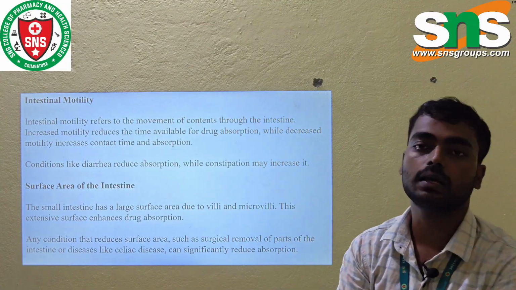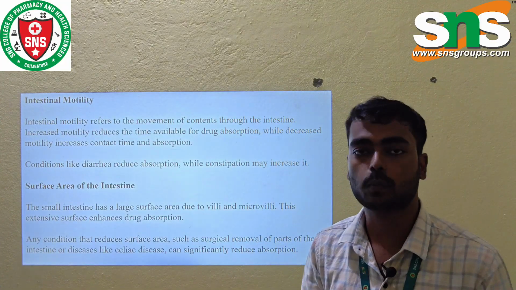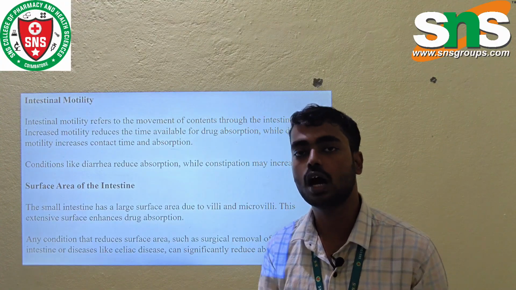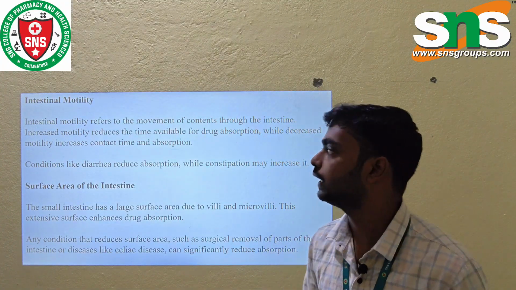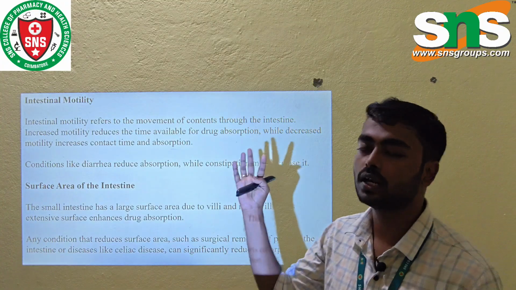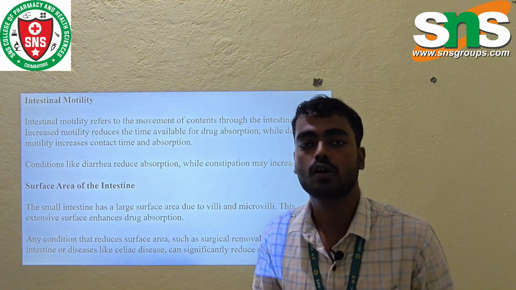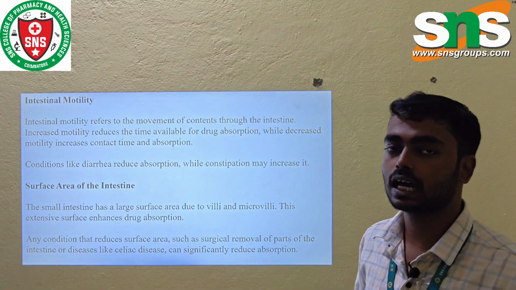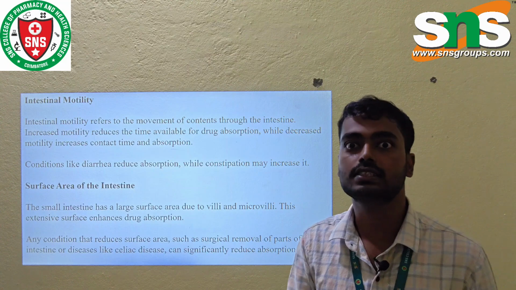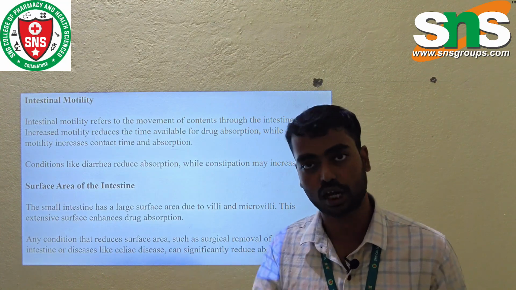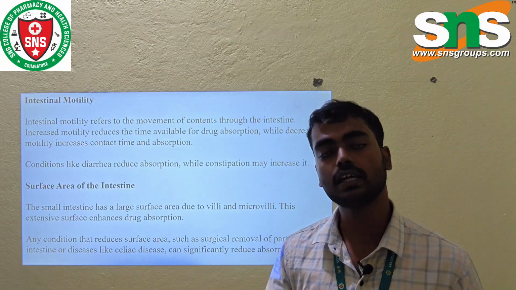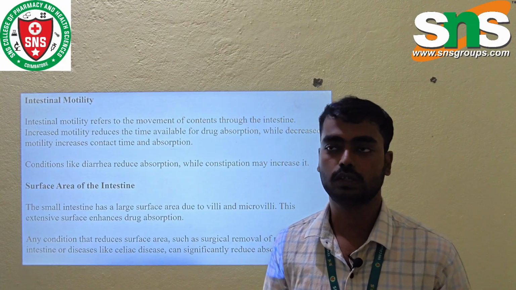Next, intestinal motility. Intestinal motility refers to the movement of contents in the intestine. If the intestine has proper movement, then the drug can be easily absorbed. If there is fast intestinal movement, drug absorption can be reduced. If the intestinal movement is slow, absorption can be done more effectively.